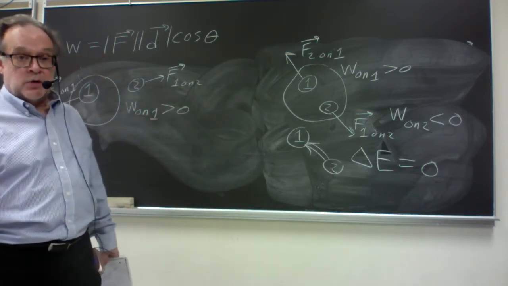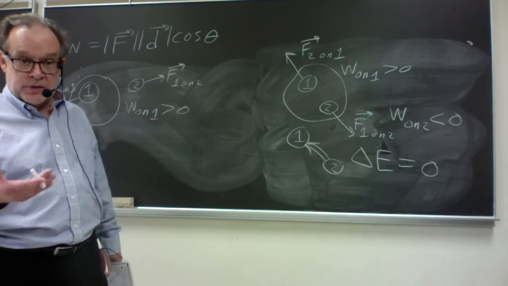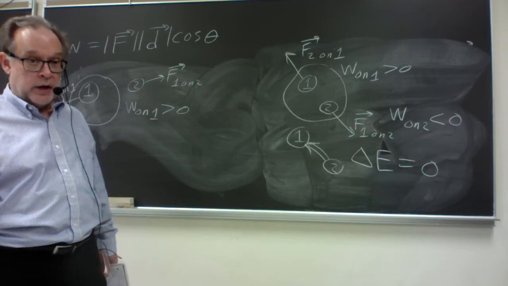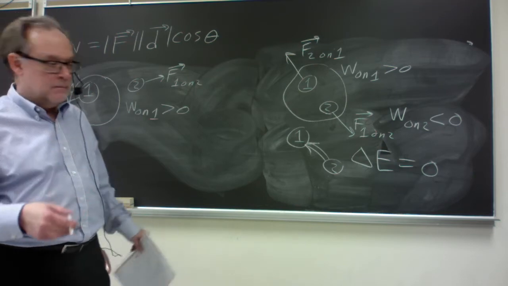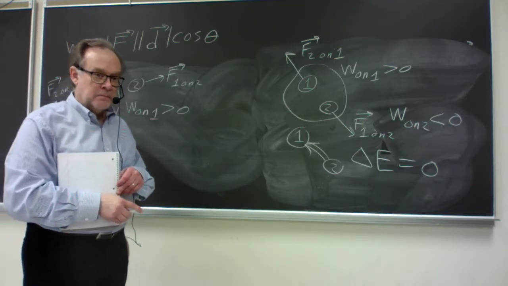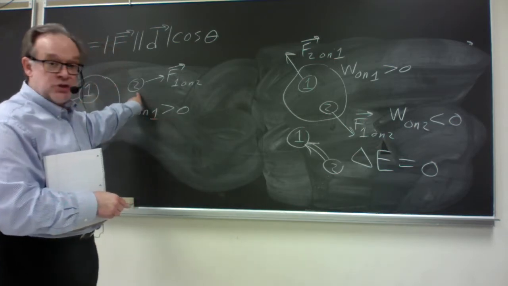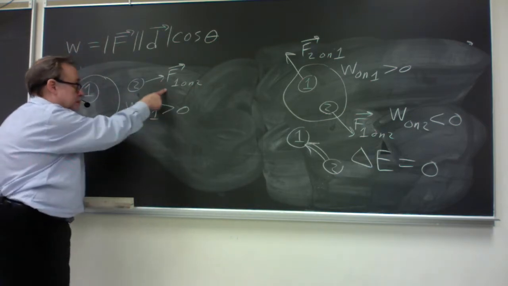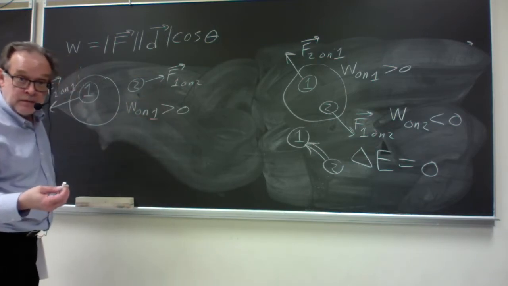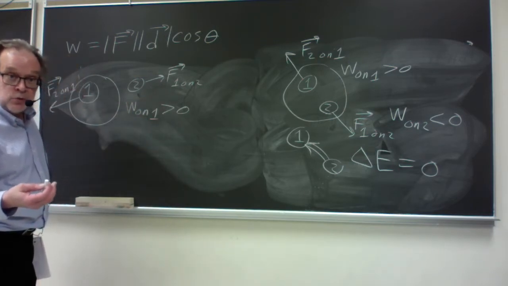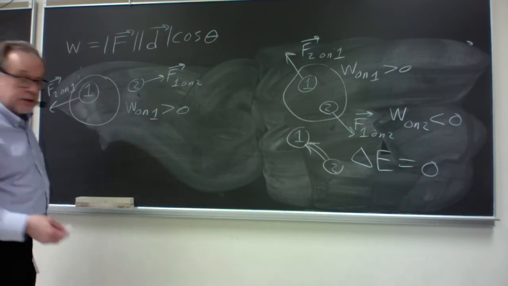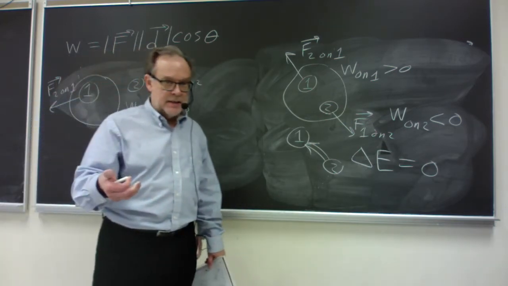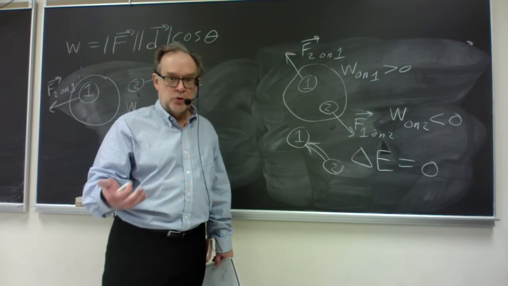Which means thing one gained energy. That energy had to come from somewhere, and whenever work is moved around by means of energy, or whenever energy is moved around by means of work, the energy always comes from the thing that is the source of the force that does the work. So thing 2 lost energy. If it lost energy, it was because negative work was being done on thing 2. Negative work being done on a thing is how a thing loses energy.